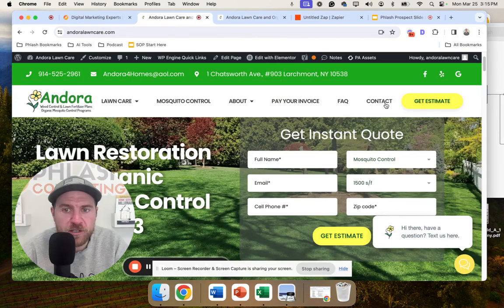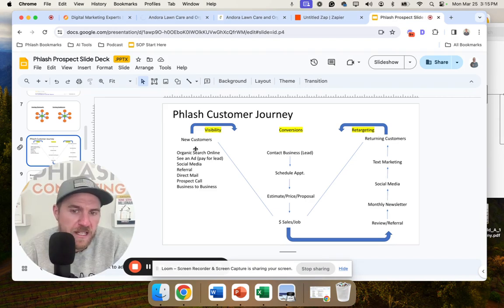Now let's go back here and look at if it's just a simple contact form. So their contact form has some qualifiers in here too, but you can do the exact same thing if they were to come through as a contact form. Let's say they just said, hey, I want some more information. They could go into a MailChimp. Then every single call to action could say schedule an appointment. Then once they schedule an appointment, you have a follow-up sequence that gets them to the estimate.